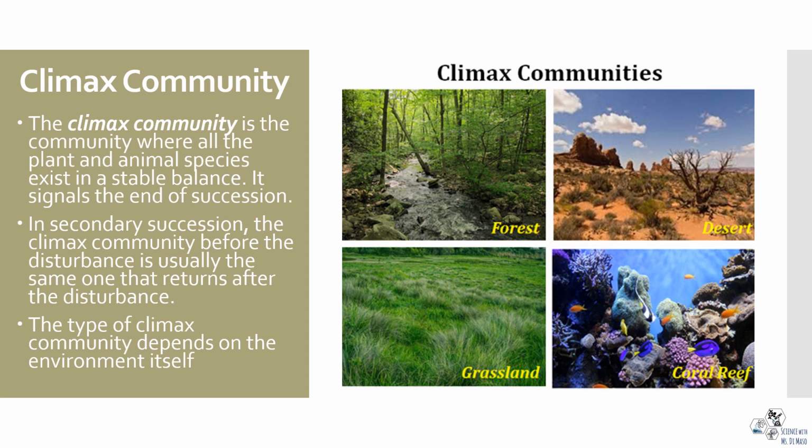So you can see how everything is so interconnected when we're talking about these communities in succession. One species affects tons of other species. One small incidence of creating that hole in the tree by the woodpeckers creates a home for so many new species of animals. So all of this is very interconnected. There's no way that one species can move into an area or leave an area without affecting the ecosystem behind it.